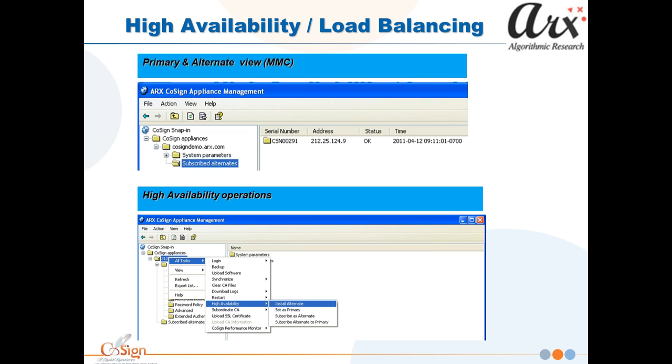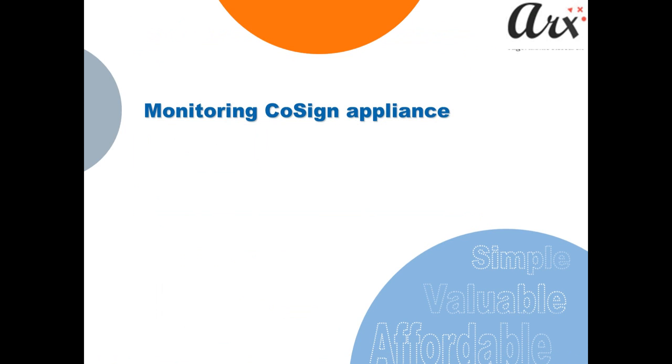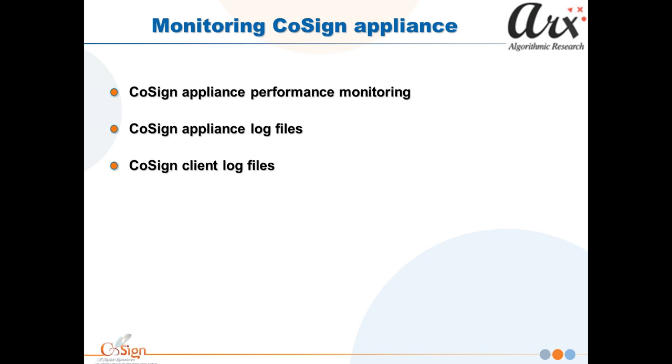So the last thing that we were going to speak about is monitoring the CoSign appliance and downloading or retrieving of logs. So CoSign Appliance does offer performance monitoring. It also does offer, as we noted earlier, and we'll get back into, appliance log files, and there are also CoSign Client logs that can be downloaded.